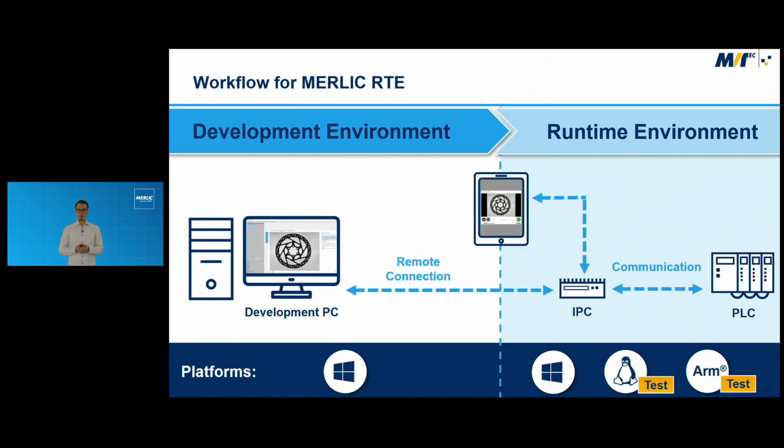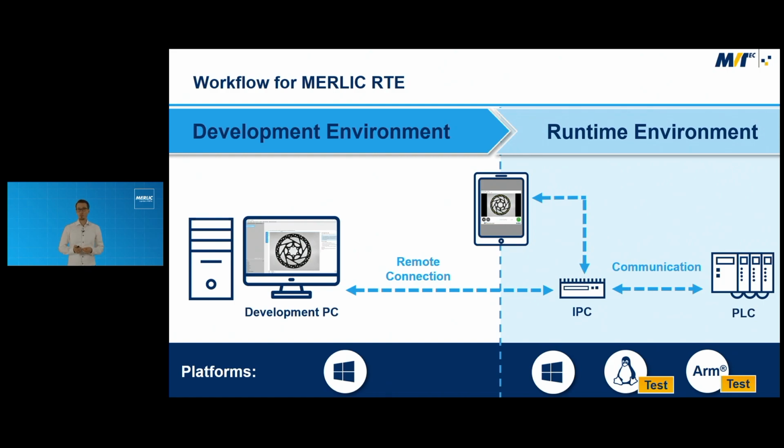And now if we talk about this workflow, let's add the hardware. Normally it looks like this. We have on the left side, on the development side, our development PC, which is Windows-based. Afterwards, you create your MV app. You can directly put this MV app to the right side, to the runtime environment, to the industrial PC, also Windows-based. To the industrial PC, the front end is connected and the communication to the PLC is connected. And with our new test versions we provide with MERLIC, now you can use a Linux-based industrial PC on the runtime environment side, or even an ARM-based system, for example, with some smart cameras.